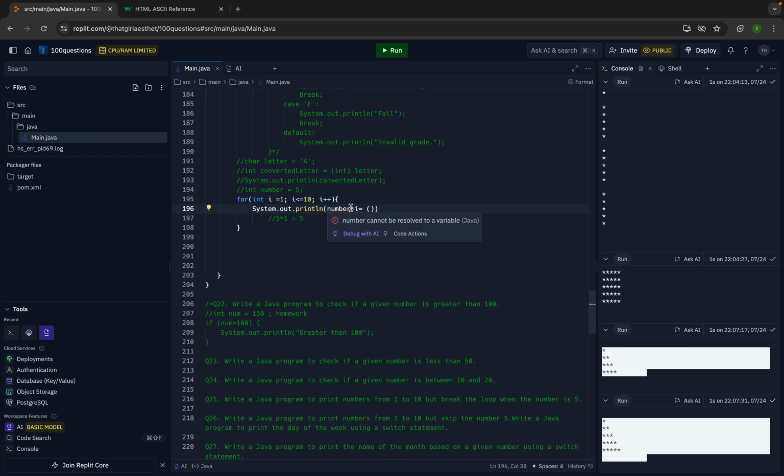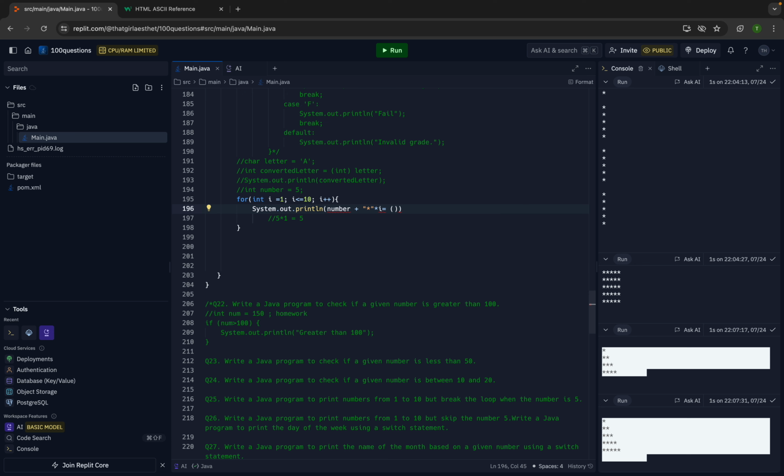So how do we write concatenation? We studied in strings. So number, we don't need to print the word number, we need to print the actual number, plus, now we need to print this sign as it is for all the values.